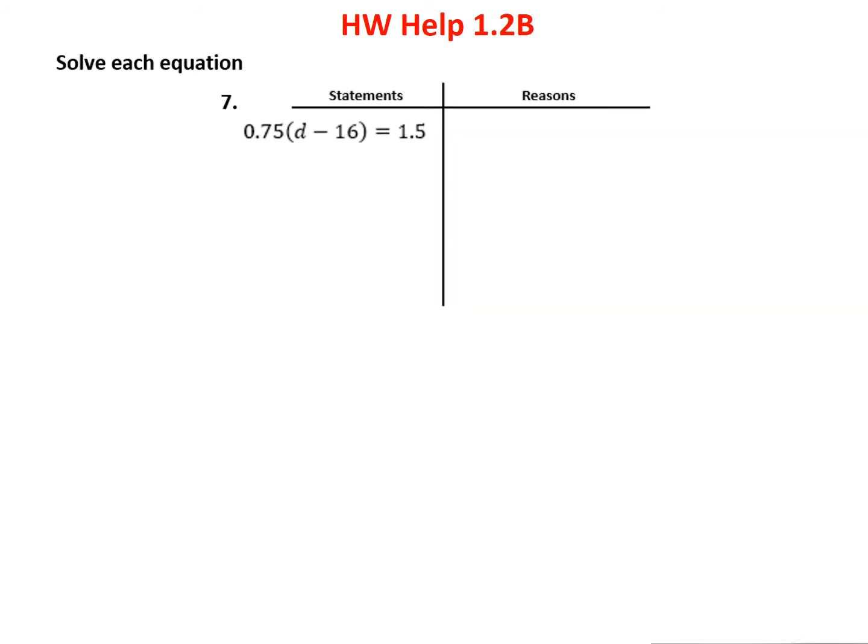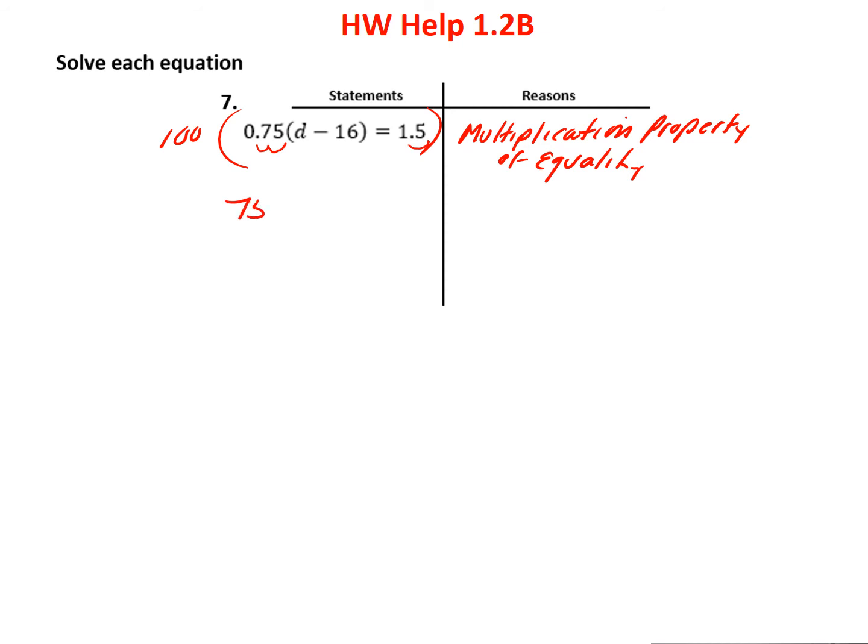Now the next one, again, we want to get rid of the decimal. So I notice here that in my first one I need to move that over 2 places or multiply by 100. Here only by 10, so we always pick the larger one. So let's use the multiplication property of equality and multiply the whole equation by 100. Remember, we used the largest one. When I multiply this one here by 2, it moves over and this becomes 75.